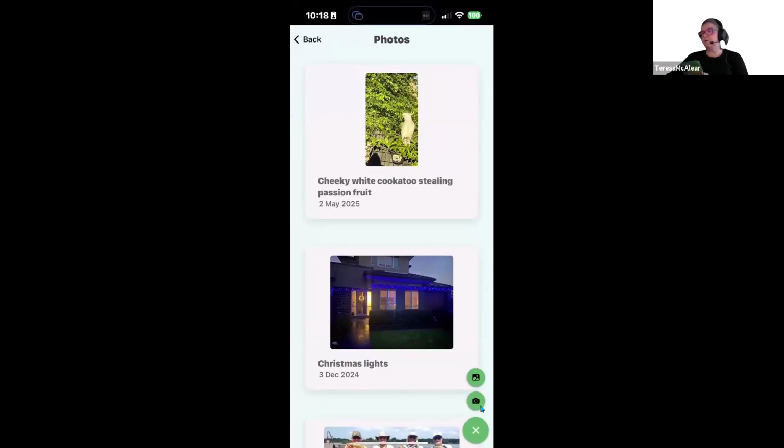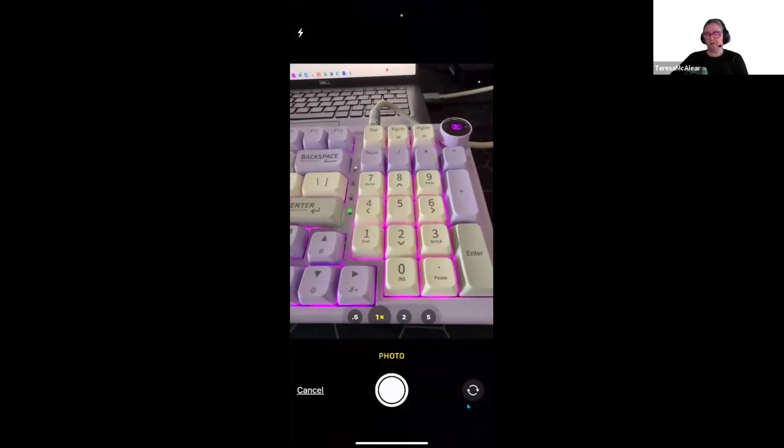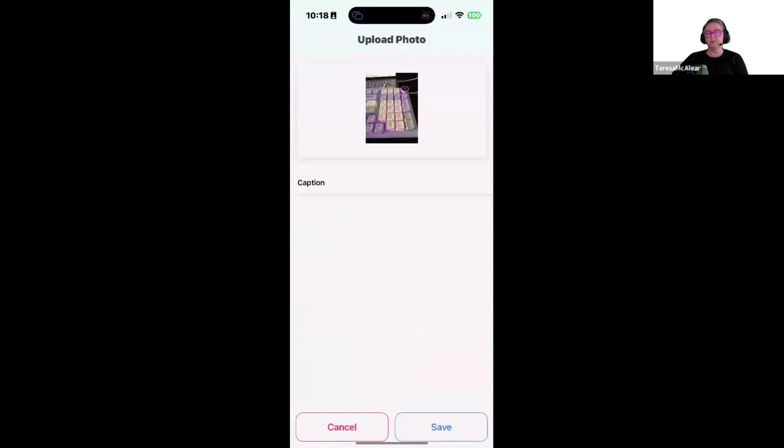You'll get this one here, which is you can access the camera on the device where you can take a photo, or this is an access to the photos that you've saved on your device where you can add a photo. So if we're going to just take a photo, we would just click on the camera. So when I click on the camera, you can see the camera will take the photo, and then you've got the option to use the photo or retake it. So if you want to use the photo, you click use the photo, then you get to see what the photo looks like.